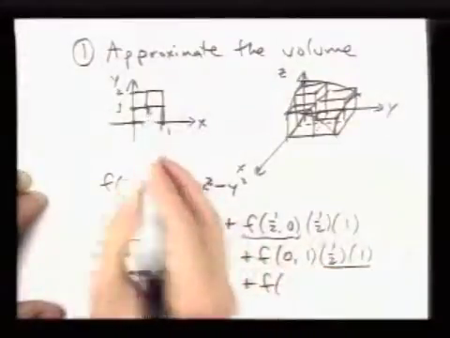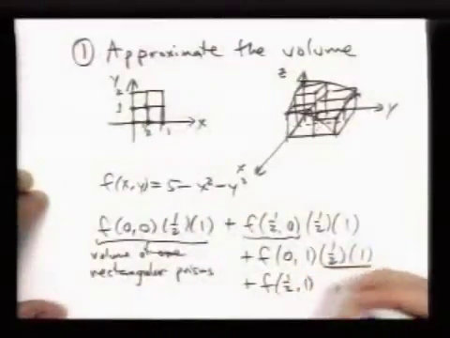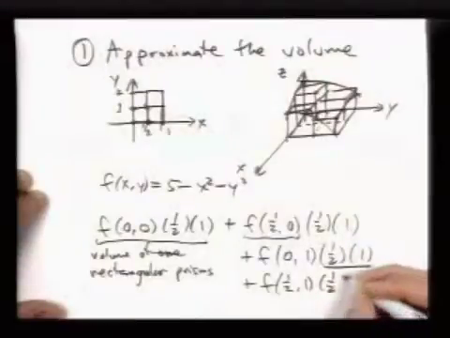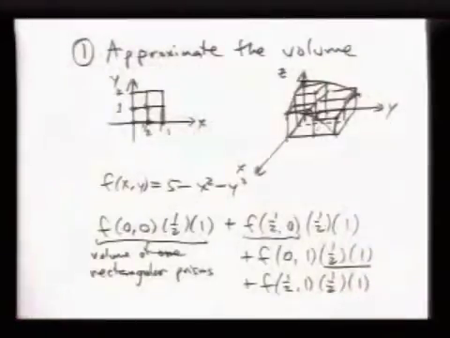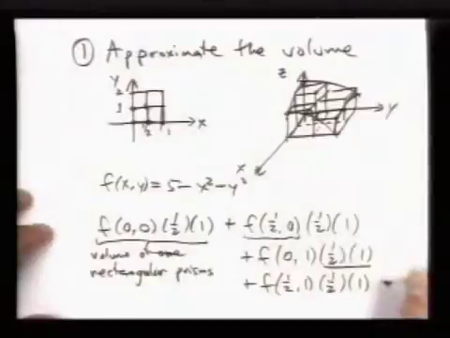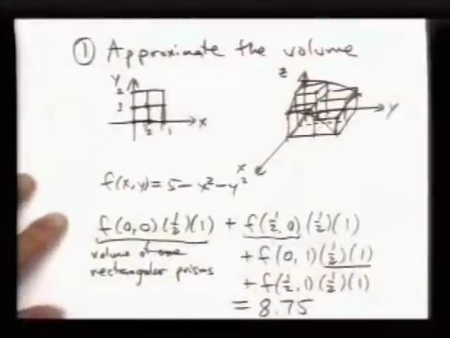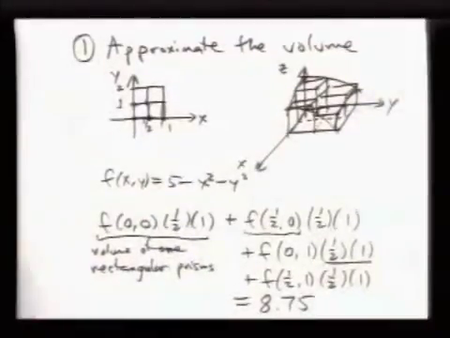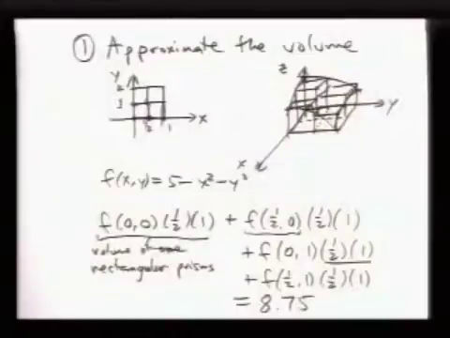And then finally, (1/2, 1) times this. If you add all of this up for this particular function, we get our approximation for the volume to be 8.75. And what we've computed here is a basic example of a Riemann sum.